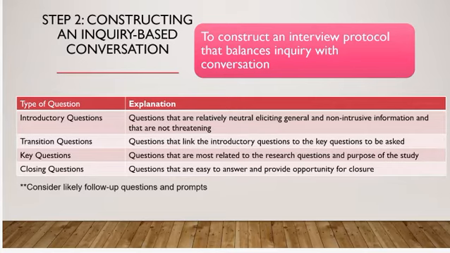So you need to have the introductory question first. You need to list down what introductory question you are going to ask at the beginning of the interview. Then you need to have the transition questions related to the introductory question and the key questions. You can have, for example, two or three transition questions, and you need to have the key questions.